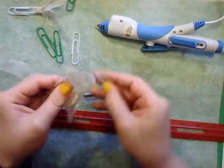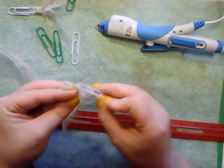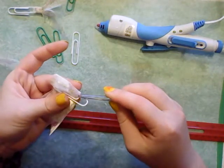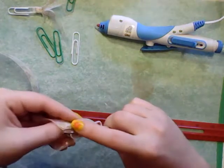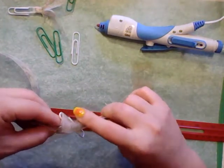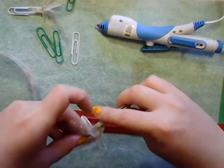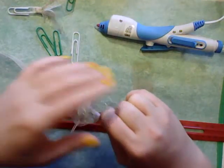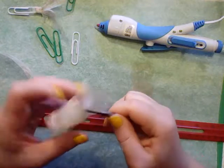All right. Through and through and grab onto all 4. Grabbed really well. Aha, there we go, and that'll hold it.